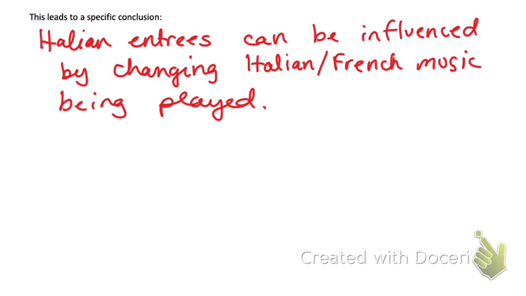Homemade pasta does not sit on the shelf forever. So maybe they've got a bunch of homemade pasta that they need to get rid of before it goes in the trash. So what should they play that day? Some Italian music, right? Maybe they've got some French entree that they're trying to really push and sell. Play some French music and you'll sway people away from those Italian entrees and possibly they'll get more French food. So this is why this could be helpful. Make sense?